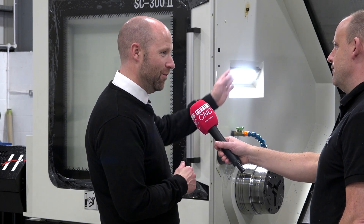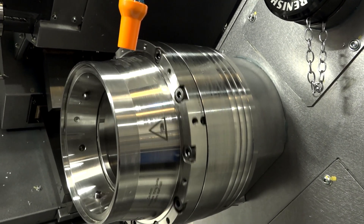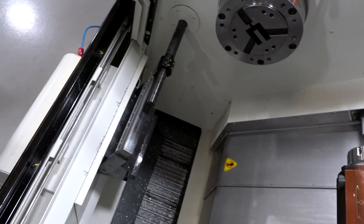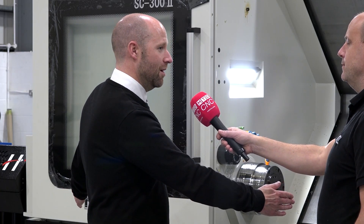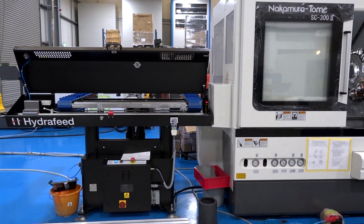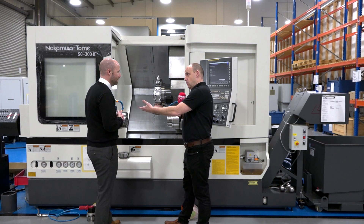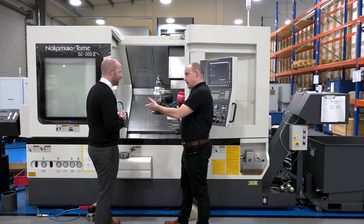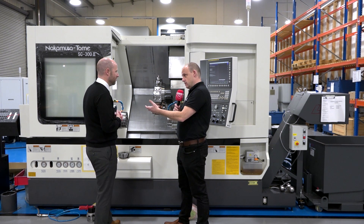Correct. The only turning element is the spindle slowly rotating when we come to part off. If you picture a profiled component, we could have it 20 millimetres long for a small batch — we catch those through the parts catcher — or we could have it as a 1200mm section, because we take that profile all the way through to the sub spindle. For those longer parts we keep double feeding and use the sub spindle with the same configuration of work holding to support while we're pulling the component through. So you could think of an aerostructure being machined between centres — the capability to use these two spindles to support, and the power of the turret to do the milling.